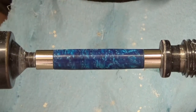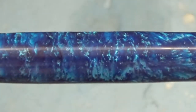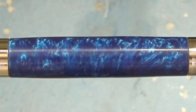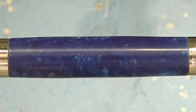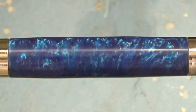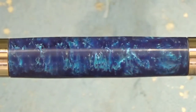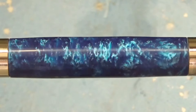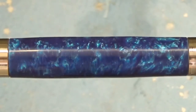Wow, that's a gorgeous pen. Check out that blue. That is so neat. Alright, I'm going to hit this on my buffing wheels, really get a nice shine to it. And then we'll get this assembled.